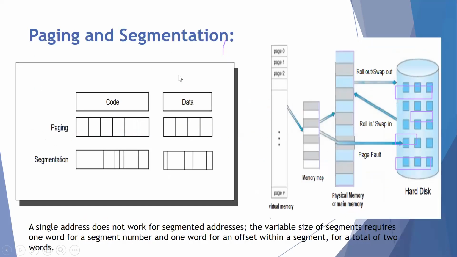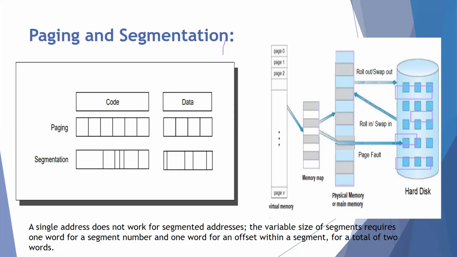So this I discussed in my last class. So this is how paging would look like. Whether you talk about a code or a data, the page size remains fixed. And this follows for main memory as well. Whatever is the page size in the virtual memory, it is the same in the main memory. Then only relocation is possible.